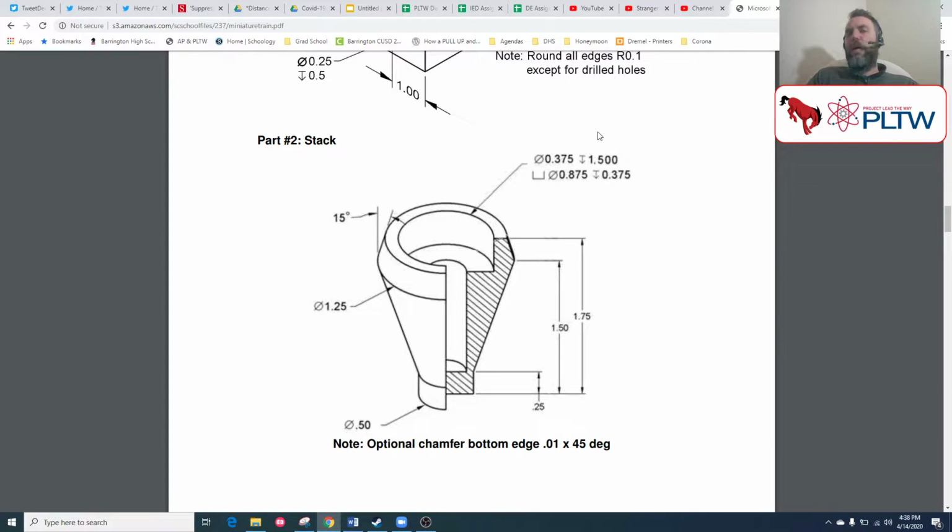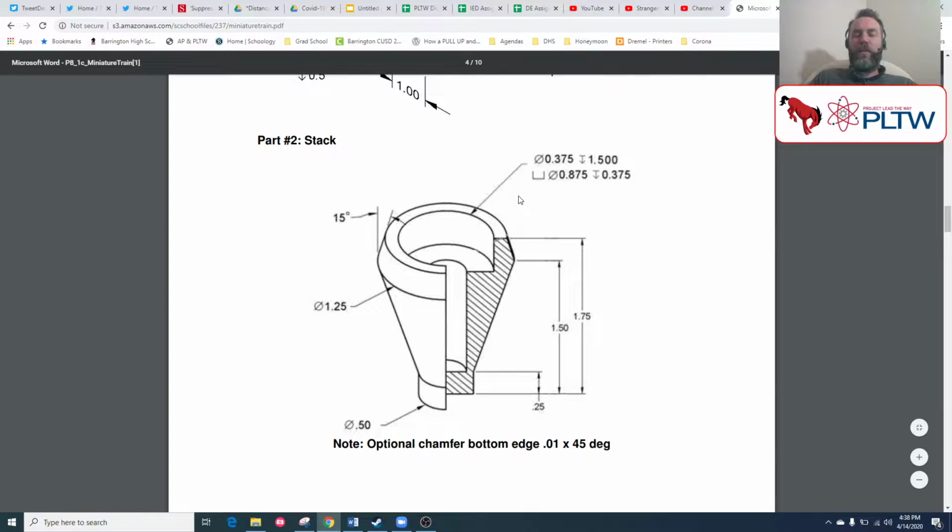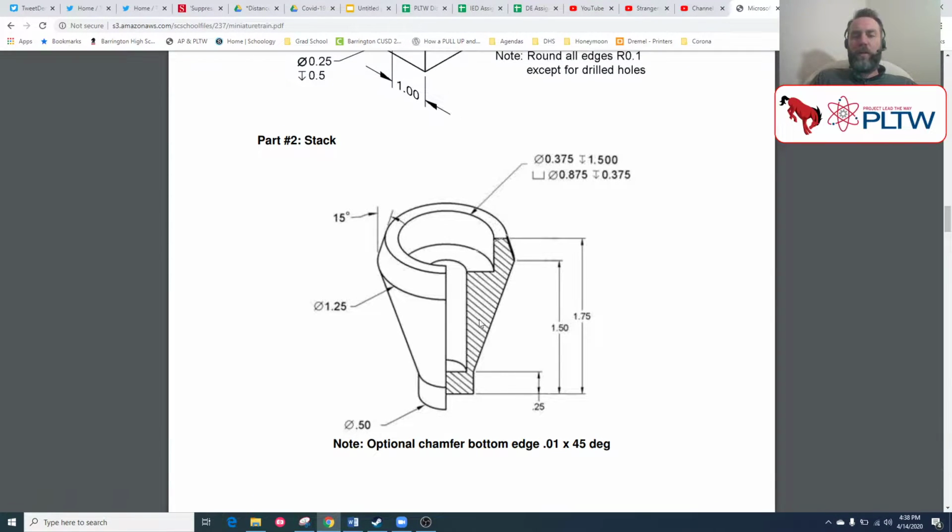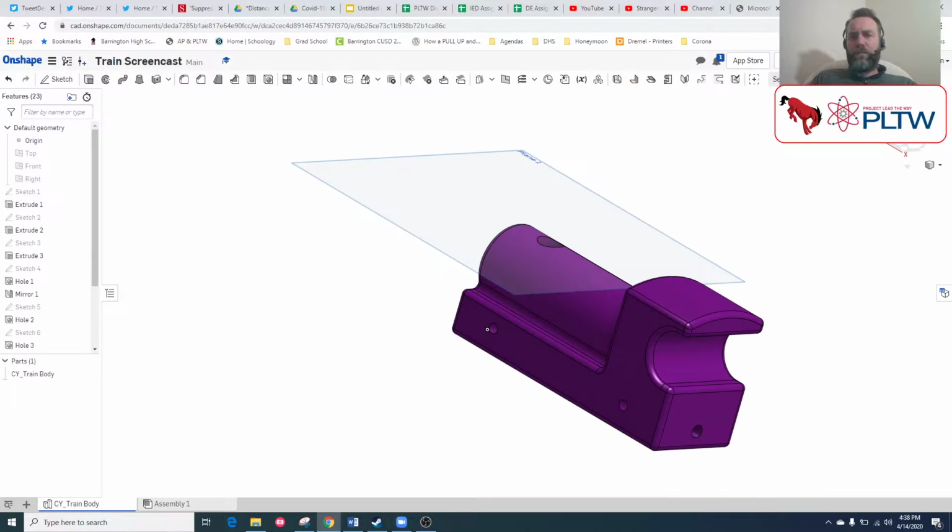know OnShape that well, but I would like this hole information to be called out just as I enter it. So I'd like to make a hole with all of that information in it, and hopefully that'll appear in my drawing sheets when we're done. So I'm going to make essentially just the outline of this thing and half of the outline. So 0.25, 1.5, 1.75, those are my key heights. 0.25 and half of 1 1/4 are my key widths.